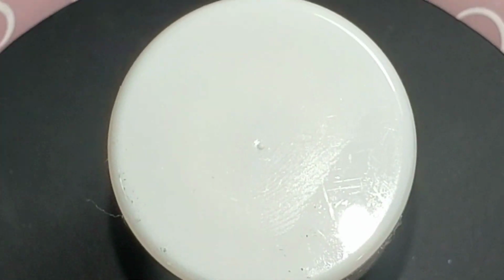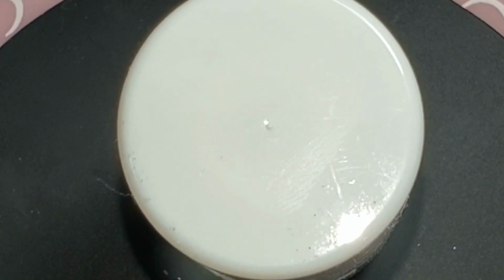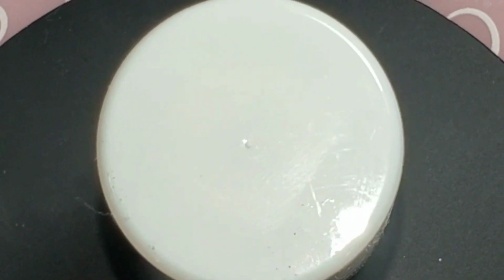Okay. See, that one didn't do double either. Did you just bump that polish when you put it in the lamp? No. I hit my thumb on the side of it.